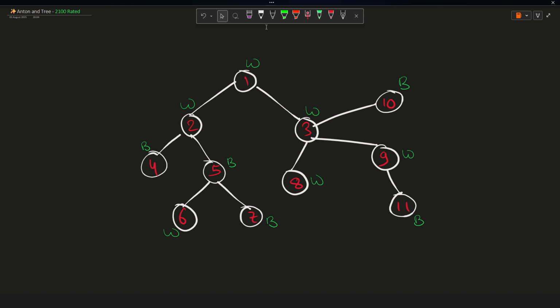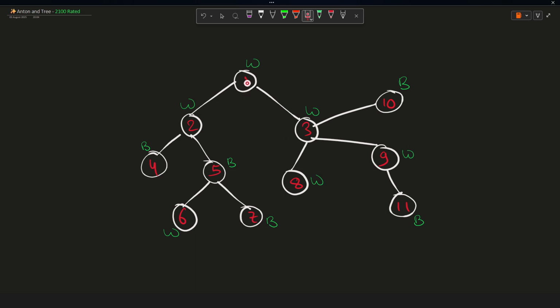Now I have drawn the tree like this to help you understand better. Instead of drawing the nodes as completely black and completely white, I have simply marked each node with the color mentioned in these green letters, as you can see, right? W refers to the white node and B refers to the black node, simple. Whenever I apply the paint operation on a particular node, that node and each node connected to it, directly or indirectly, but of the same color, will invert its color. So this is the condition.